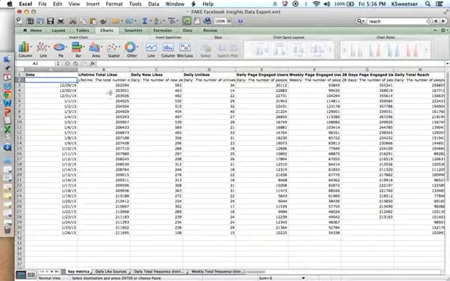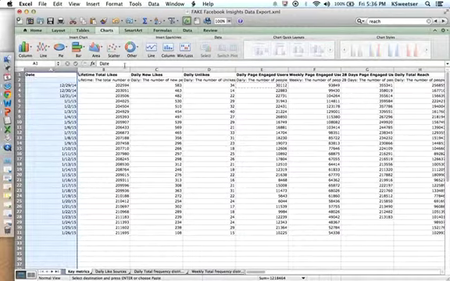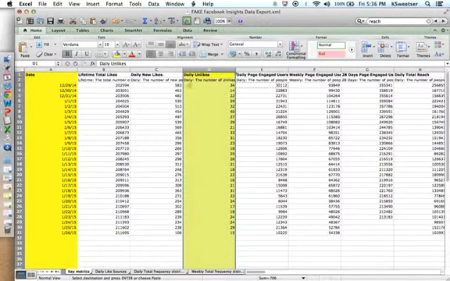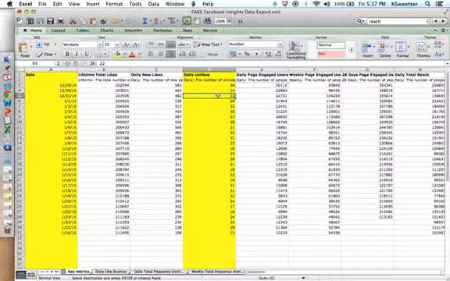So in my Facebook Insights, there's a lot of information here in the key metrics area. I'm only going to deal in the beginning with 2 columns, and I'm going to create a 3rd column. Essentially, what I'm going to do is try to understand, knowing that people are going to unlike my page every single day, whether a particular day is higher or lower than my average in people unliking my page.